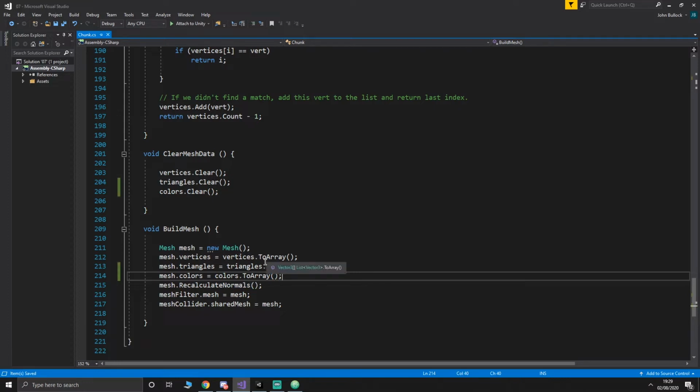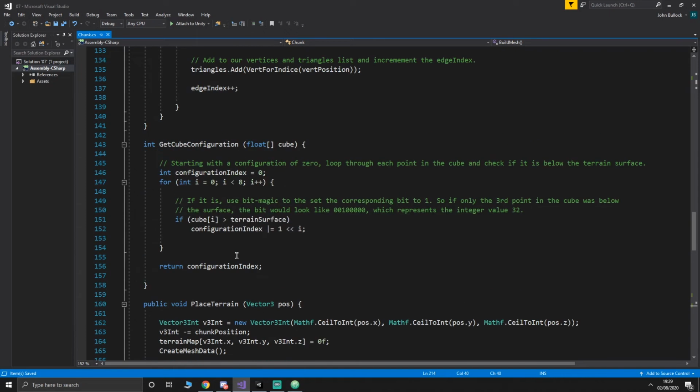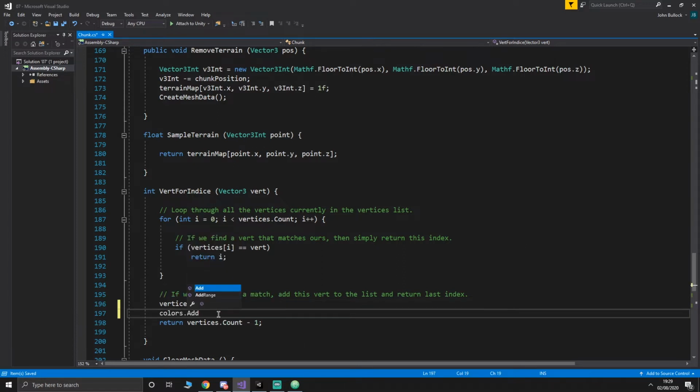Now to set these colors, we can go up to our vert for indices function, which I've definitely gone past. In our vert for indices function, we can just say colors.Add, and then we want to say Random.Range. We'll pick a random number between 0 and 2, and because we're using integers, the max is exclusive, so it will be between 0 and 1. It will be between 0 and 2, but it won't include 2 in its pick.